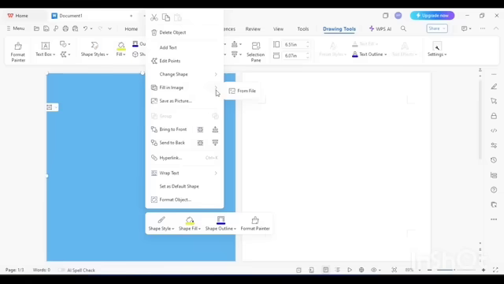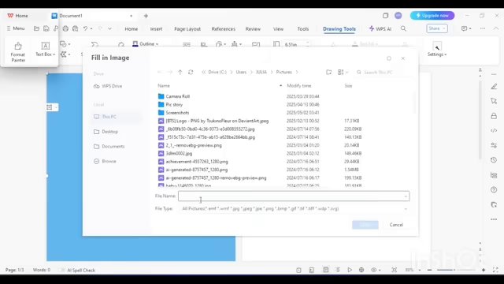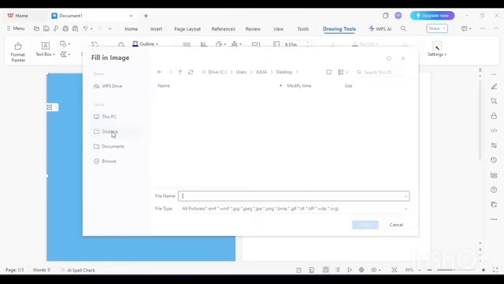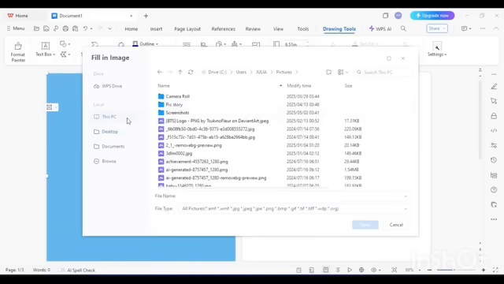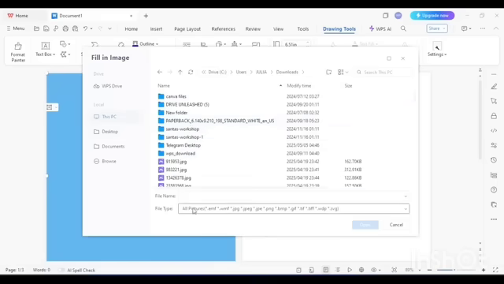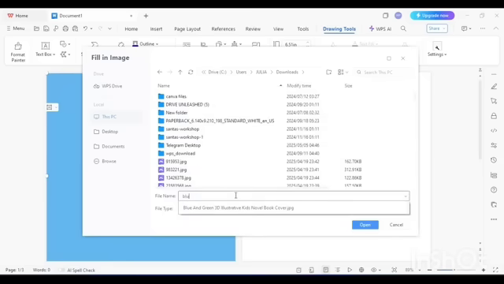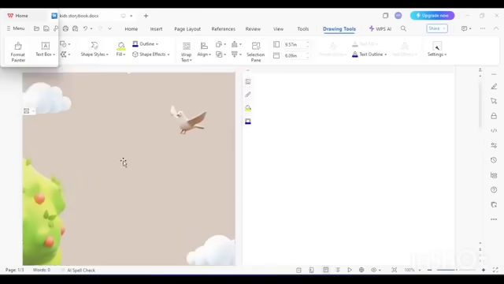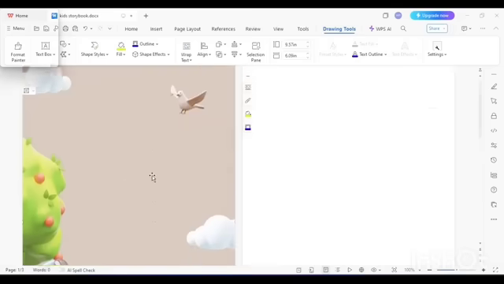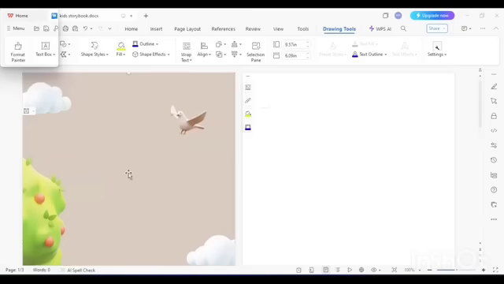I'm going to select an image to fill in this place. Okay. Now that we have input this picture here, let's continue. We are going to add our book title.